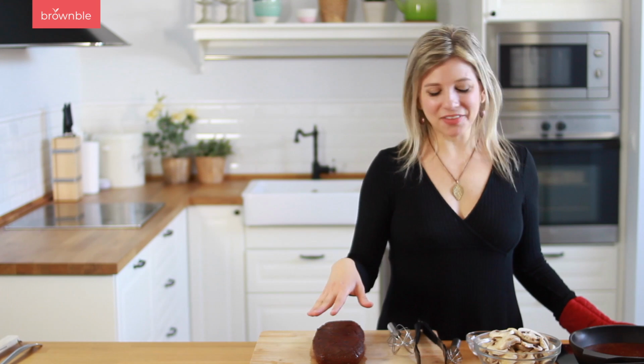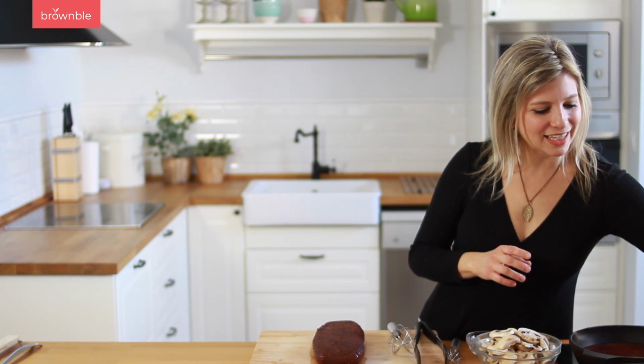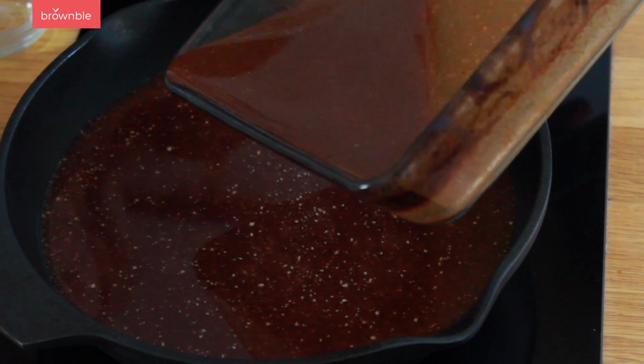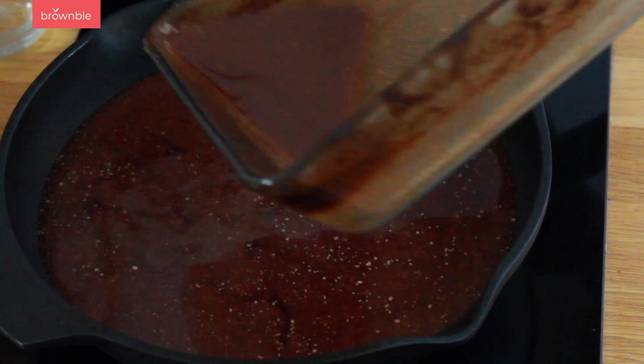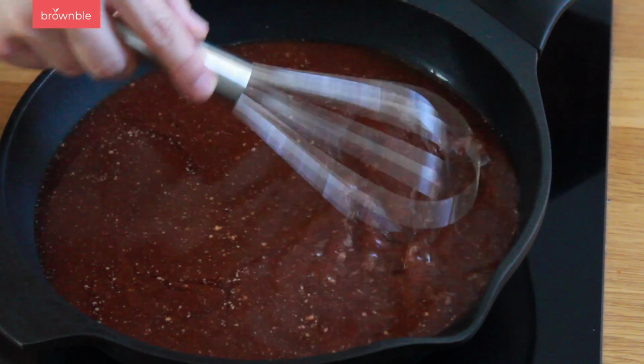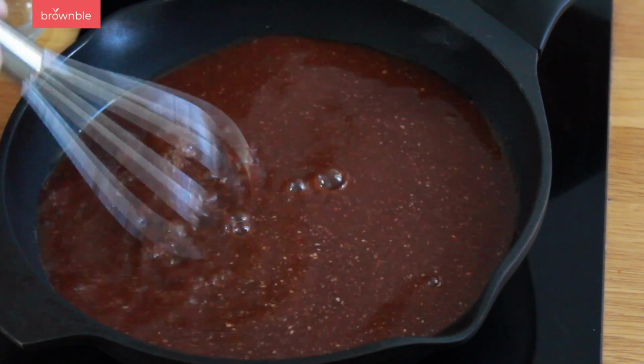I've set my roast on the cutting board here, and I'm just gonna add all of that sauce that was left over there, because why waste that? It's so full of flavor. We're gonna whisk those two together, and we're just gonna heat on high.